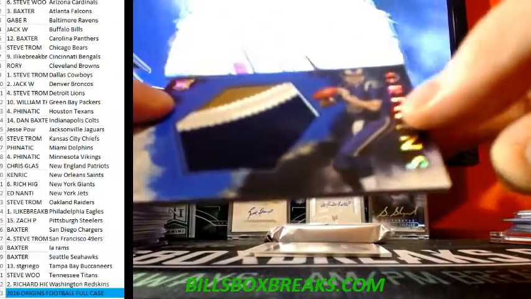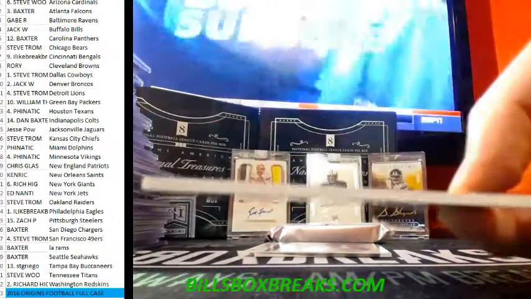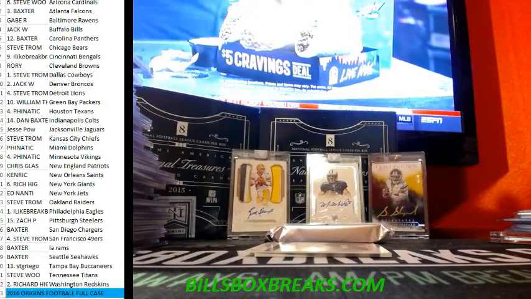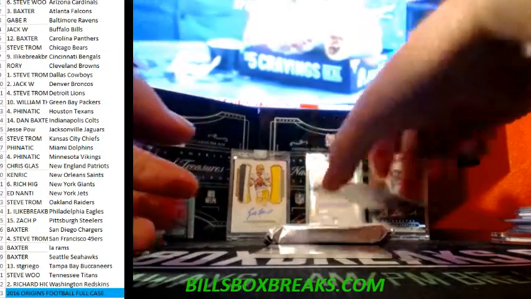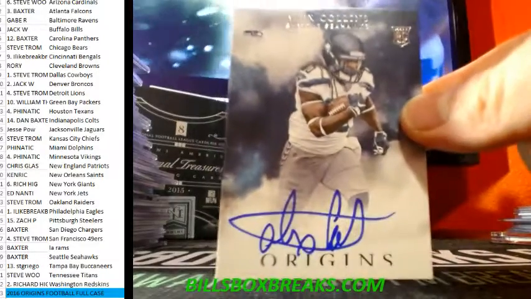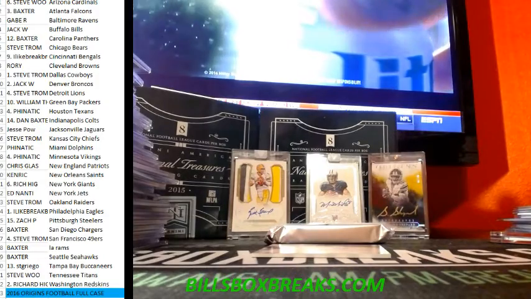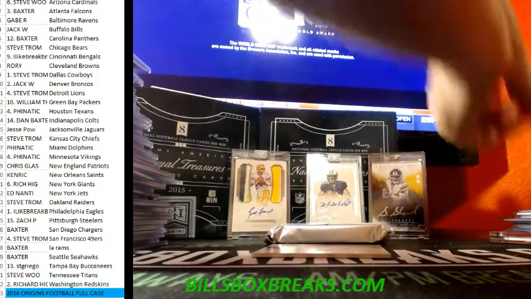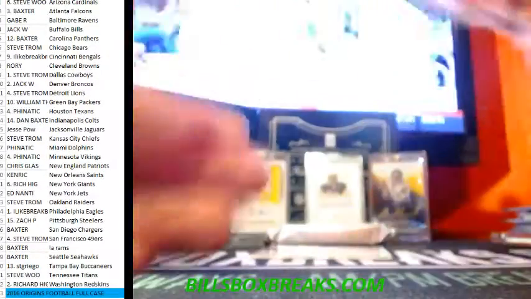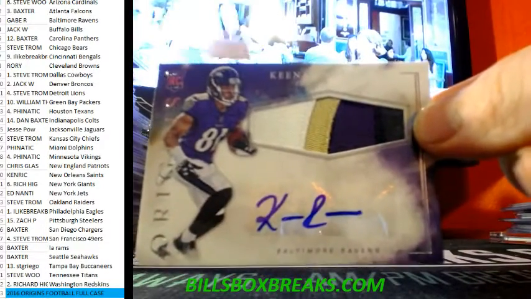And yep, nice jumbo patch here out of 49 of Jared Goff. I guess that was a little thick. Nice patch there. And next one. There you go. Seahawks, Alex Collins, auto. Yeah, that's a very nice patch. I think I spent enough time looking at that one. Nice blue on blue jumbo. And Keenan Reynolds, four color patch auto for the Ravens.